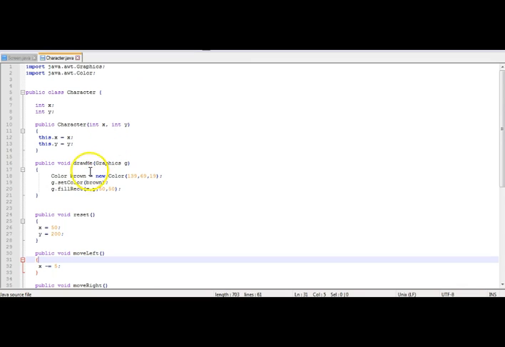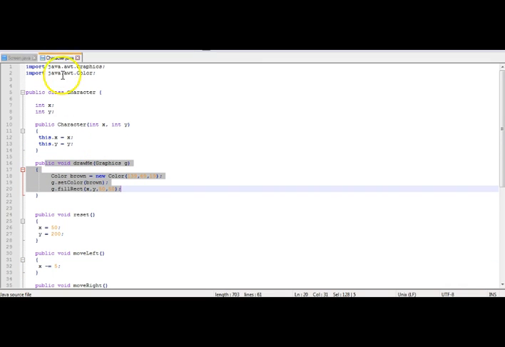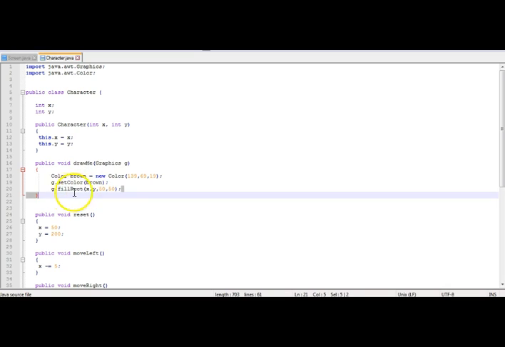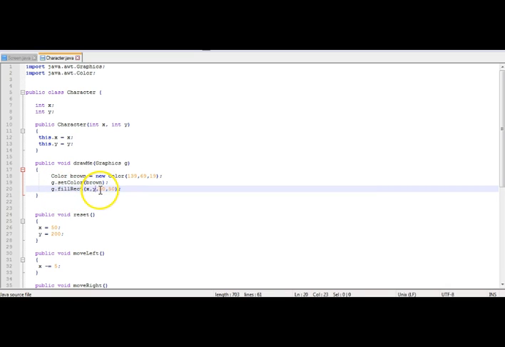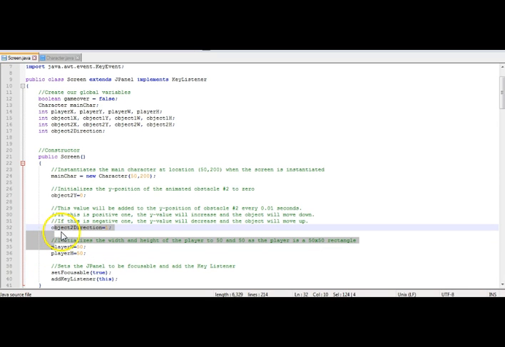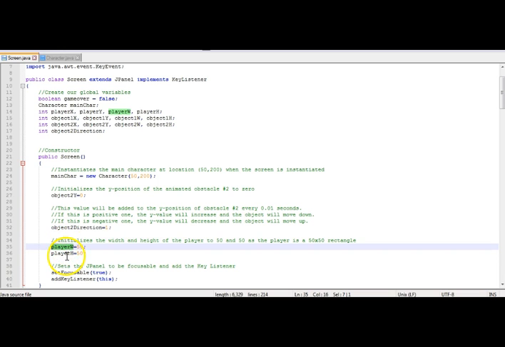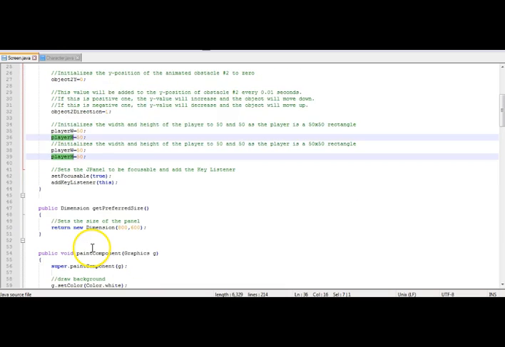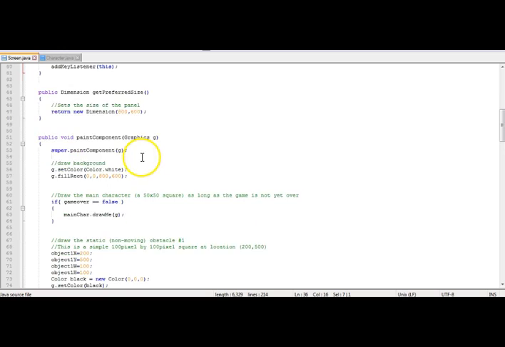And I know that from over here where the player in the character class, I just drew a fill rectangle and the width and height were 50 and 50. So just knowing those values, I'm going to set them up right at the beginning. But for the rest of the code, I'm going to use player W and player H just for readability. Okay, then I set everything up here.